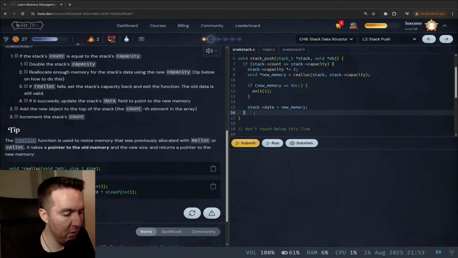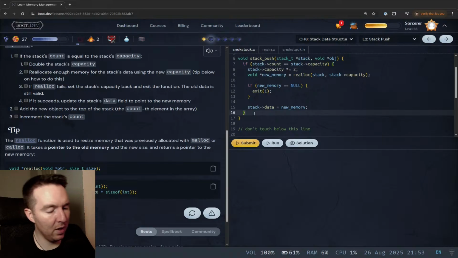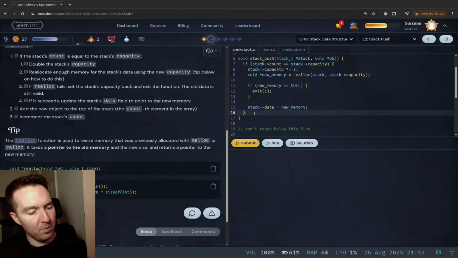Add the new object to the top of the stack, the count-th element in the array, and increment the stack's count.